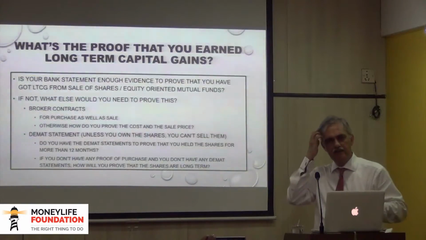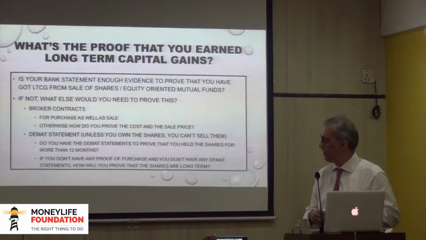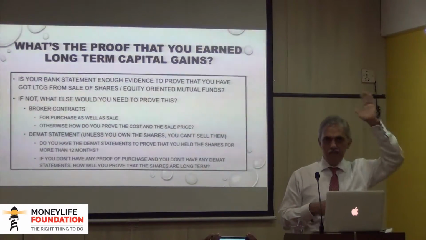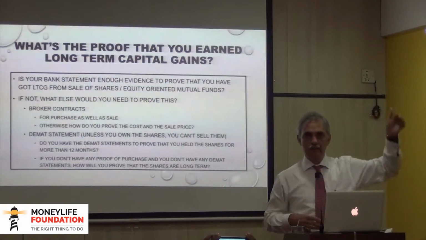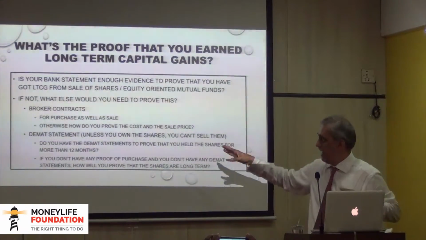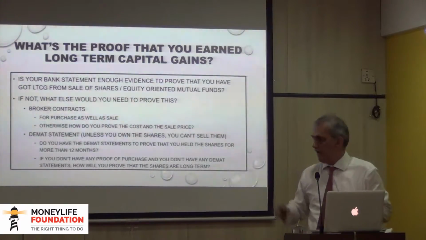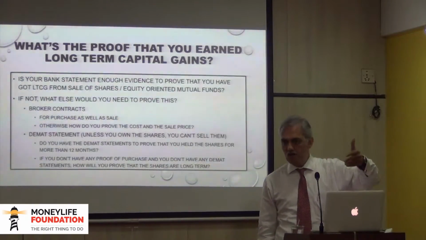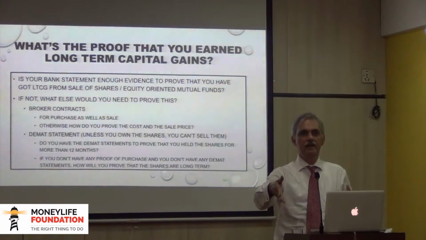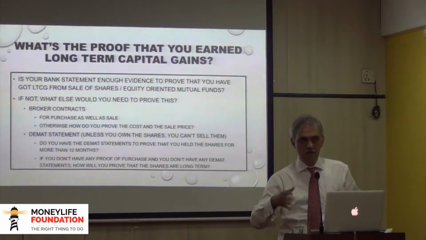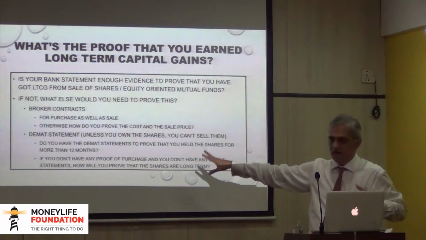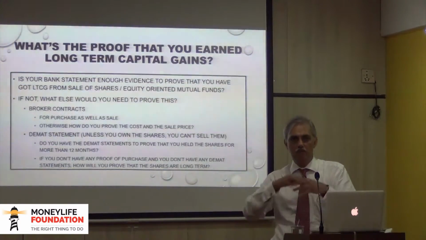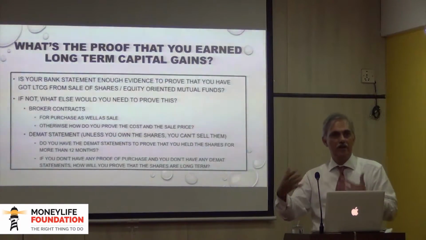Invariably, it is human tendency to tear up the earlier month's statement. That is again a disaster, because if you have not kept the first demat account statement where you showed the purchase, and you don't have your broker contract for the purchase, then how are you going to prove that you had the shares for more than 12 months? And the ITO has every right to ask you, because you are claiming that it is long term, so you have to prove it. So demat statements are extremely important, and this is something where we practically see most taxpayers failing in terms of maintenance of documents.